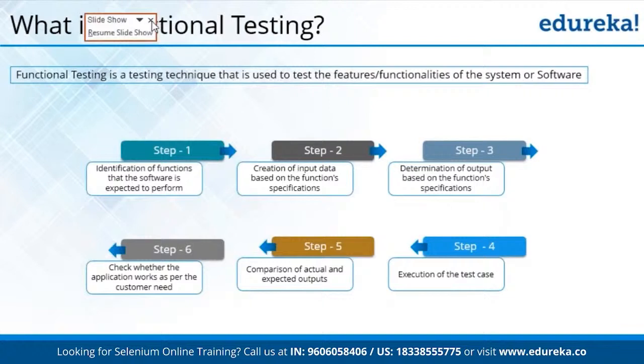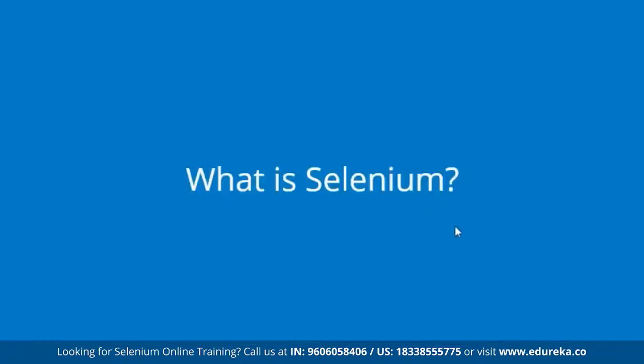Okay. Moving on to this, what is Selenium? Selenium is a web-based automation testing tool which allows you to test any web-based application. Okay, any web-based application you can test with Selenium. In Selenium, you have 4 types of components which helps you to perform different types of needs, which helps you to fulfill your different types of needs.